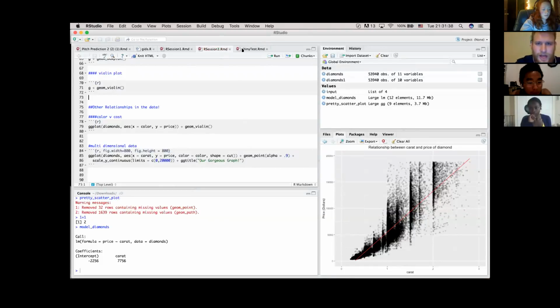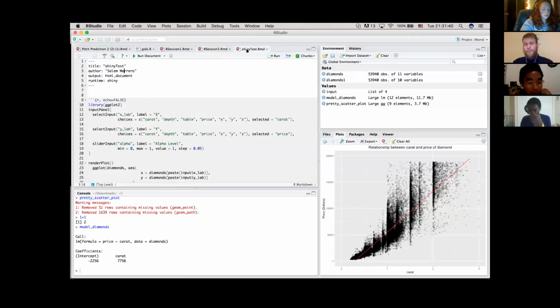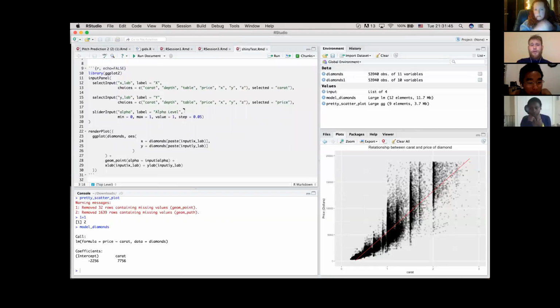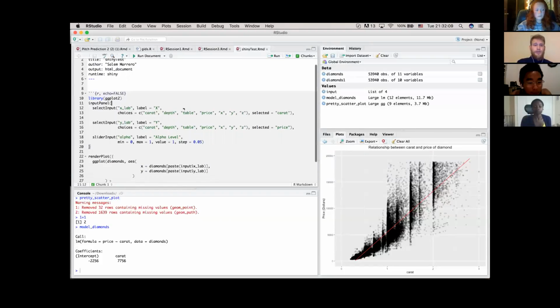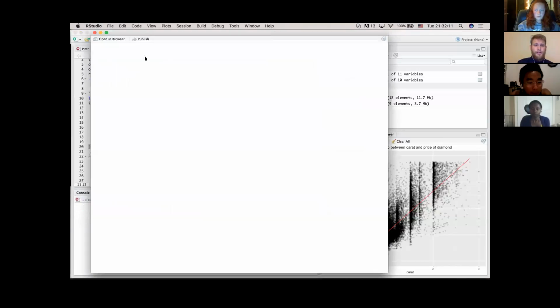And so that's fun. So now if you guys open up the other file, this one's going to be a little scarier for the code, and I don't expect anybody to really be able to understand all the code. And I mean that. This is using what's called Shiny. Took me a little while to get used to it, but I want to show you what it looks like as an output, and then you might be able to look in it and see how a little bit of it works. So I'm going to run the document.